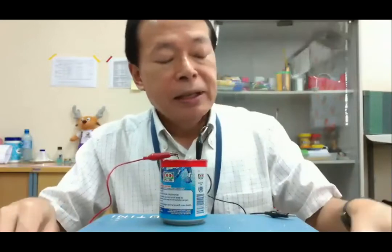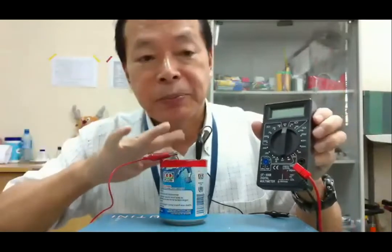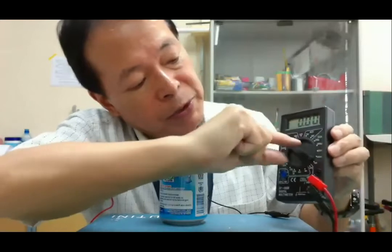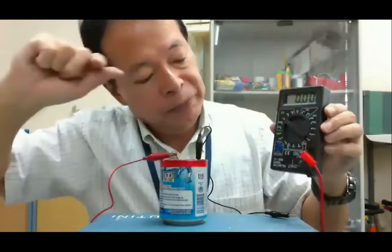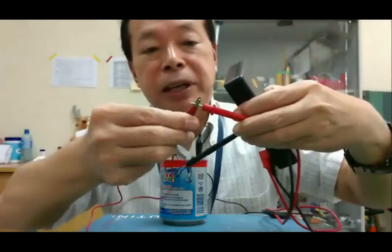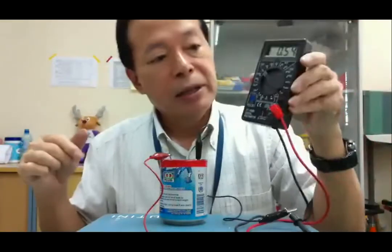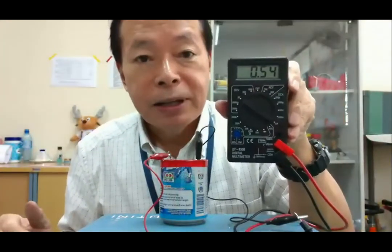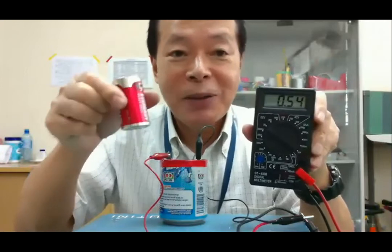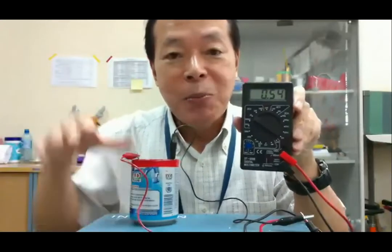Okay, then here's a multimeter tester. Then we are going to measure the voltage of this battery. Turn the dial to the terminal around this position, 20, maximum 20 volts. Okay. Then please connect the red wire to red, and the black wire to the black of the multimeter. Okay. Can you see? Now it's at 0.54. Usually this battery has 1.5 volts. So this is a little lower than the normal one. So we need more batteries.